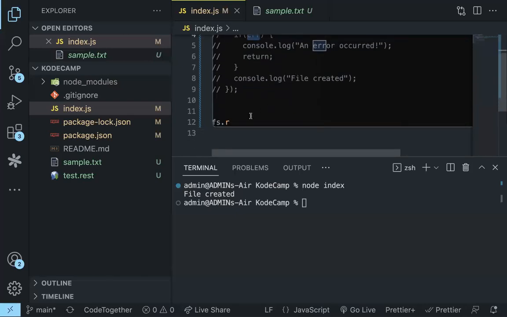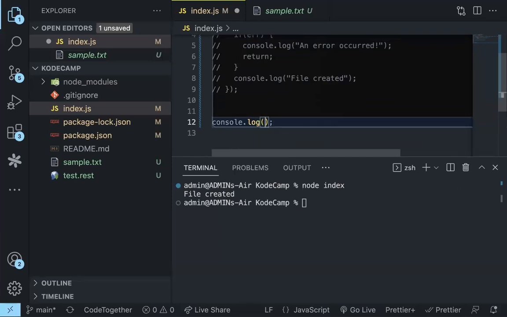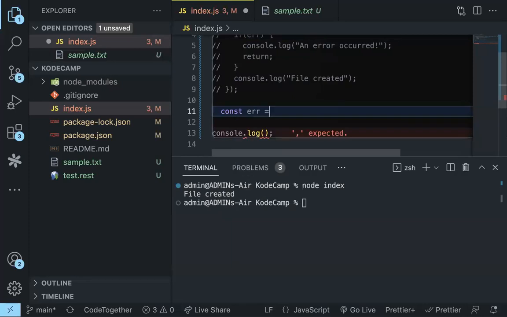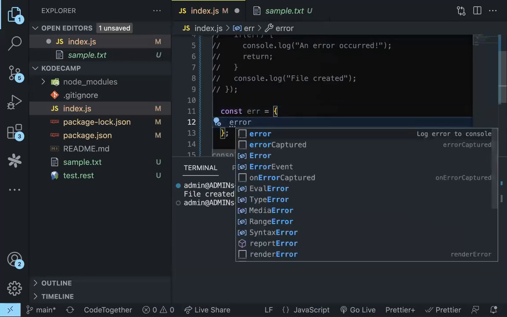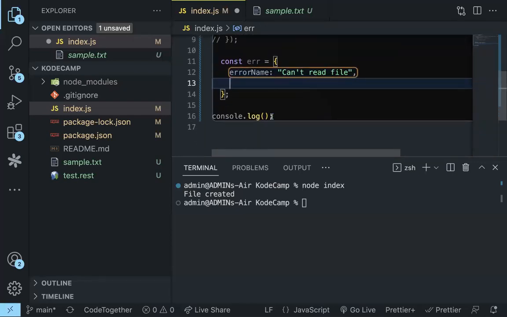Now, let me digress a little bit. If you do console.log, let's say, let me say const ERR equals to, let me say error name can't write file.